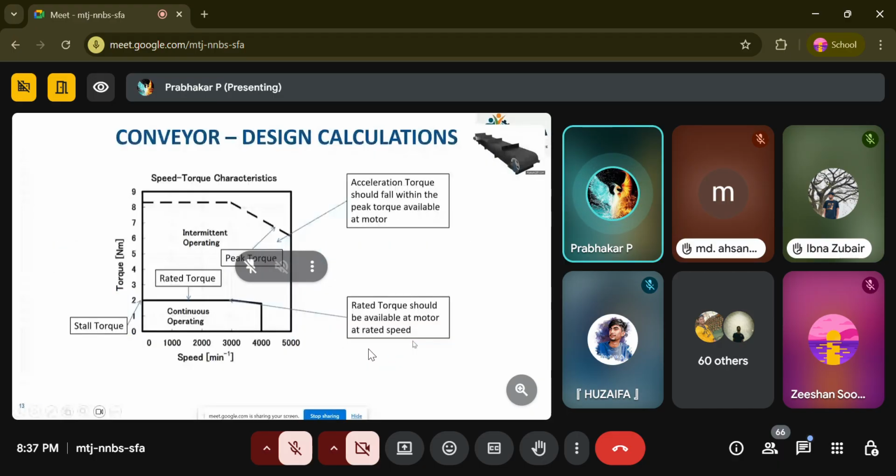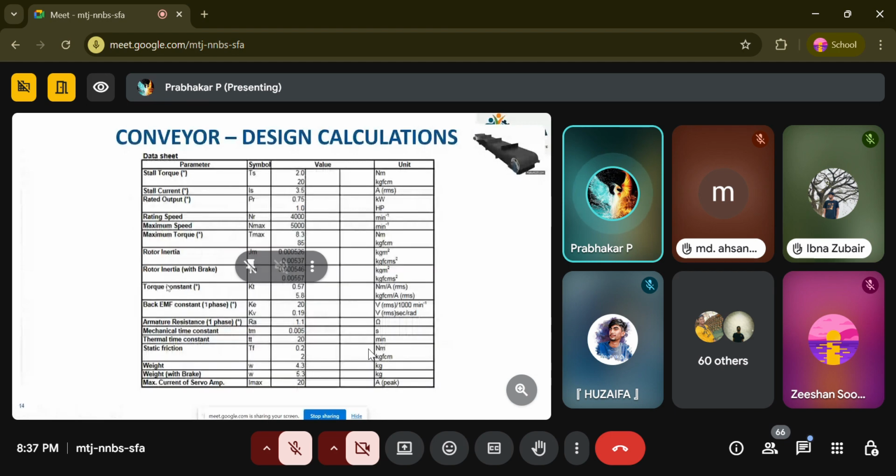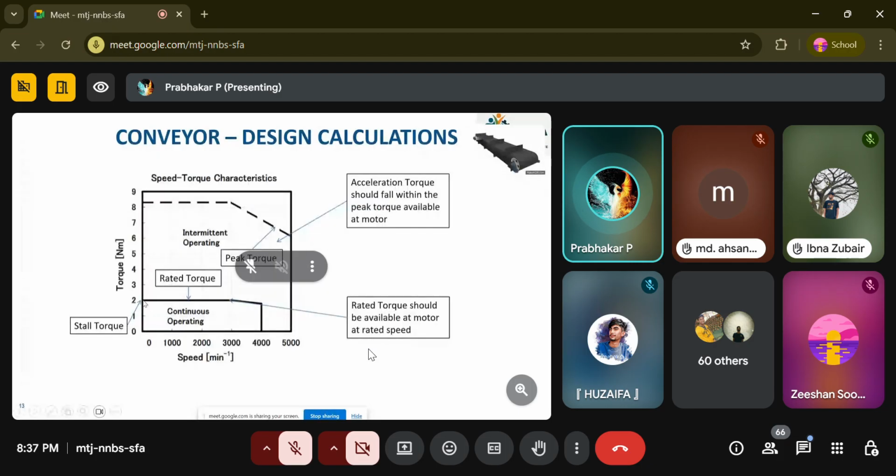So this is the motor characteristic torque curve. Whenever we are going to purchase a motor, all the torques we have to check are in this data sheet itself. You can see various torques. One is this dotted line, which represents the peak torque or acceleration torque. It comes for a very minimal time only. It won't be there for more than 2 seconds. Even some motor specifications limit it to 1 second. That is important. Initially the motor can deliver up to 1 second, up to 8 Newton meter also.